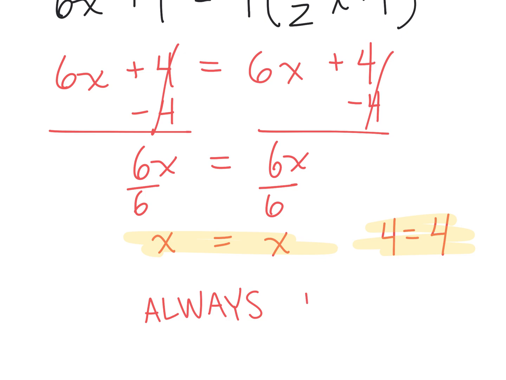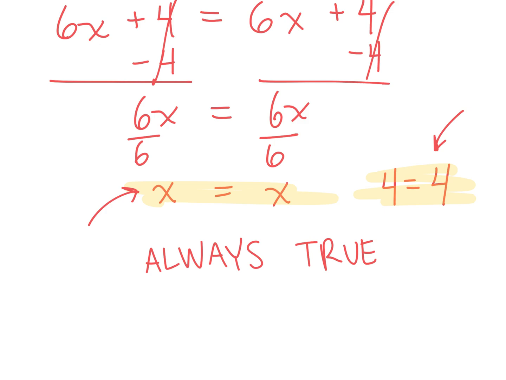Let's think about what I mean when I say always true. For the version on the right, 4 will always equal 4. That's an obvious statement. And the original way I solved it, I have x equals, well, x, meaning x could be any value. And it's important that I mention it in that way because these statements, again, are always true, which means that for this special solution, if you get a statement that is always true, then your solution is what we call infinitely many solutions.